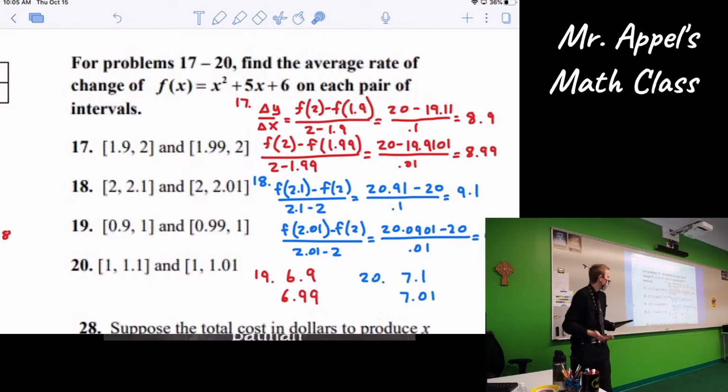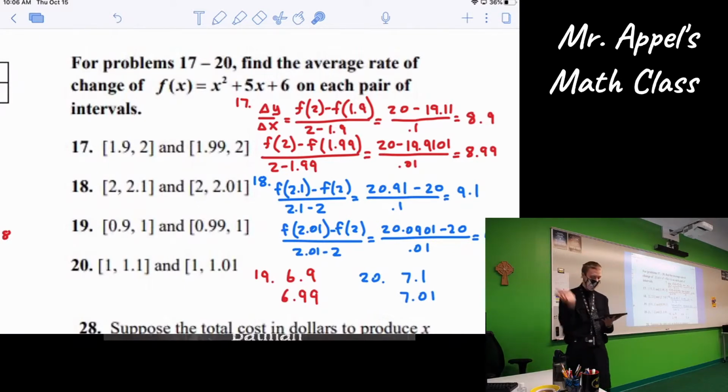What do you think? 8.99 is almost, but not quite what? 9, at 9.01. It's really close, but a little bit over 9, right? So when we were a little bit bigger than 2, our slope was just a little bit bigger than 9. When we were just a little bit less than 2, our slope was just a little bit less than 9. So it's looking pretty reasonable that if I was somehow able to calculate the exact slope of the tangent, it should give me 9. That's the picture I want to start painting for you here.